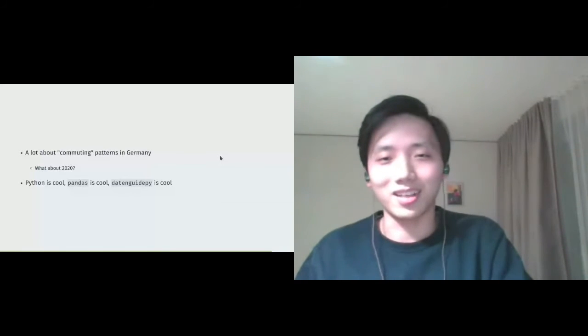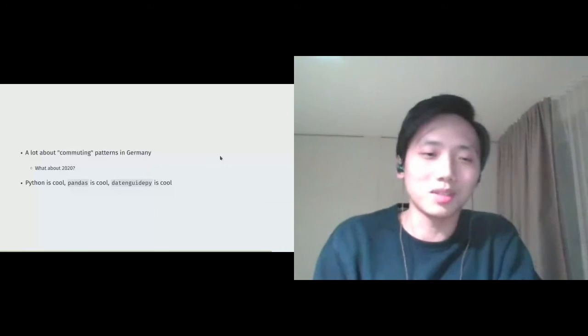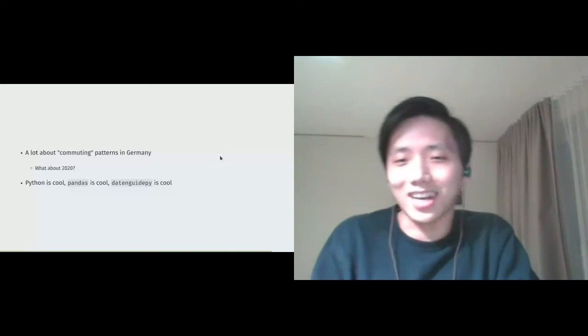On the technical side, most of us were newcomers to Python, and afterwards could all say Python's cool, pandas is cool, and especially DatenGuide is super cool. Last but not least, open data is important, but accessibility is also very important. So again, thanks DatenGuide for the package and the API.